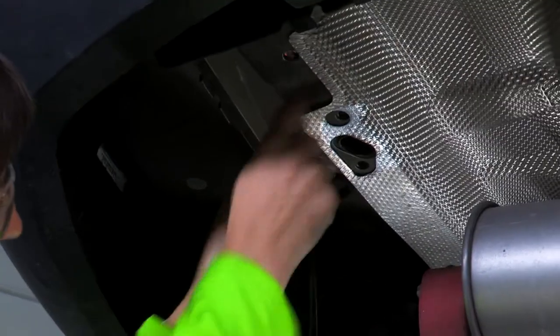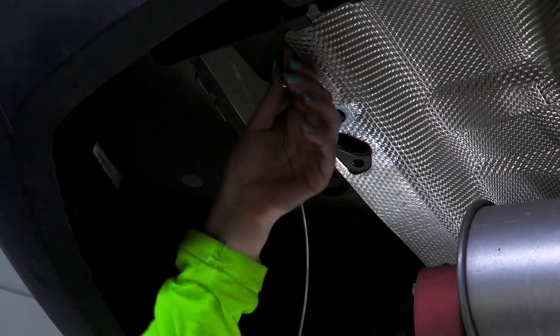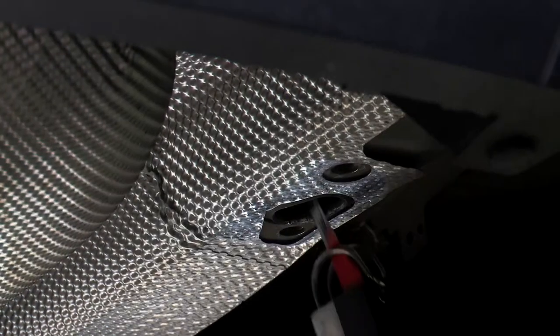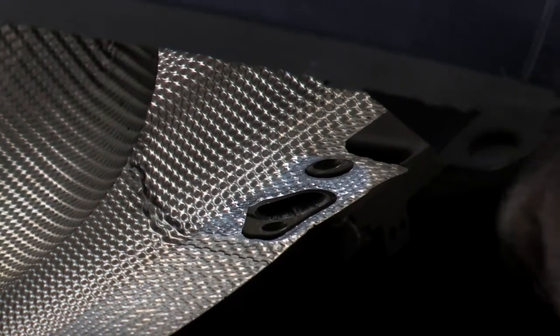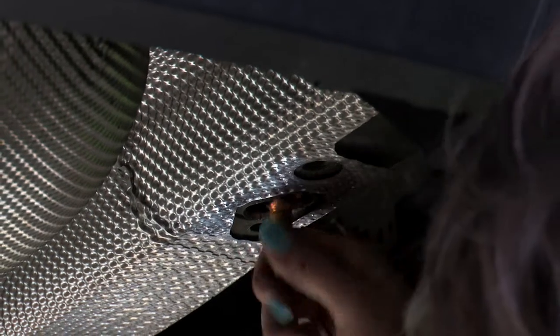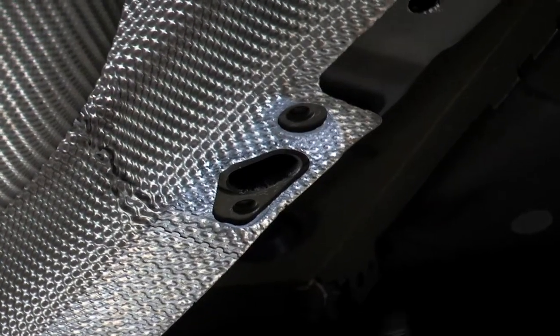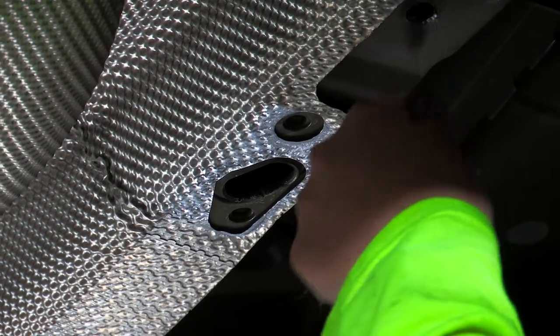So now what we're going to do is pull this out the other end. We're going to repeat the same process on the passenger side. Now that we have our hole widened out, we're going to repeat the same process that we did on the driver's side.